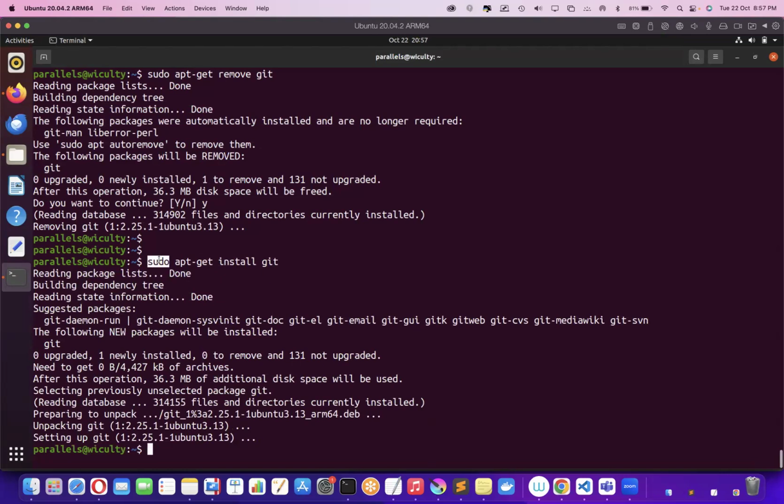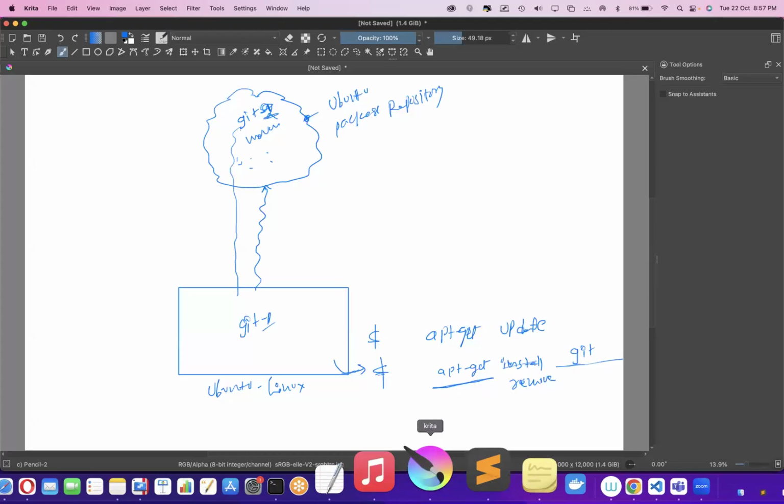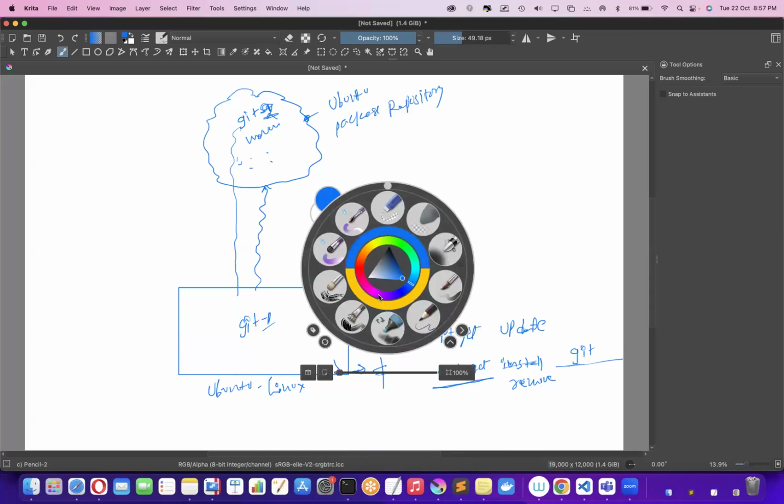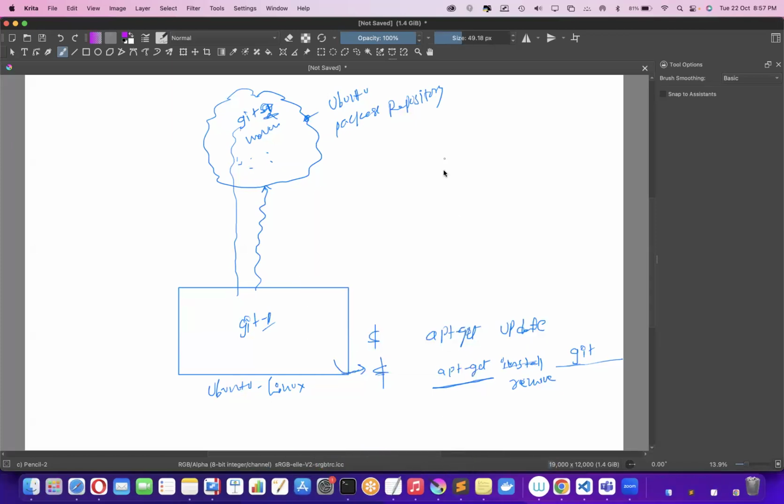So what is the sudo command? If you want to run some command as a root user, use sudo. Sudo by default will give you root permissions temporarily. Clear with sudo? Any questions you have about sudo and apt-get command? So before apt-get, you have to use sudo.